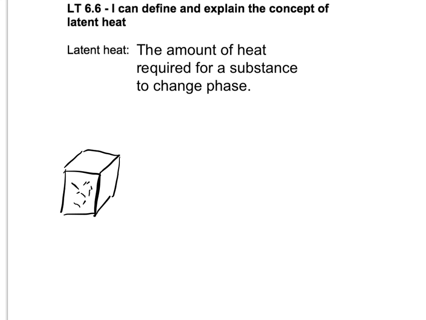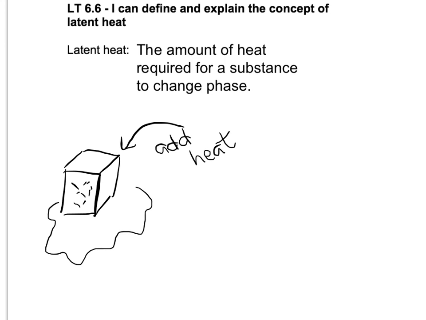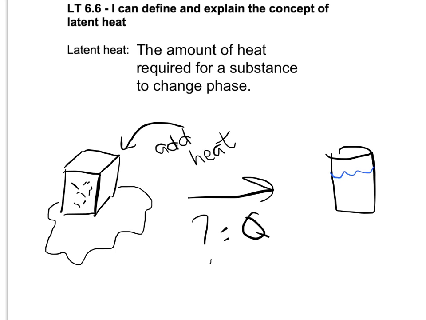Okay? If I were to add heat to this, it would begin to increase in temperature like specific heat says it will. But then eventually it'll reach a point at which it starts to, you guys know it, melt. It'll start to melt and you'll see a pool of water until eventually it turns completely into like a cup of water. Okay? The question is, how much Q does it take to do that?